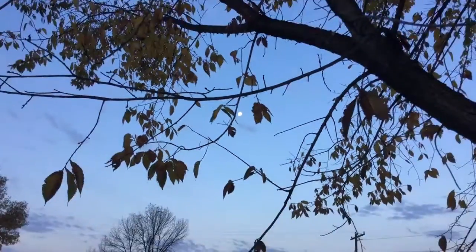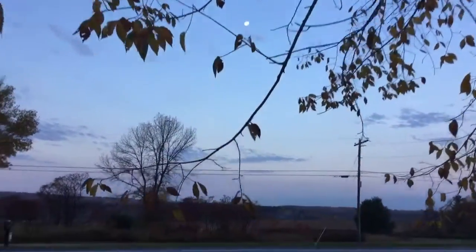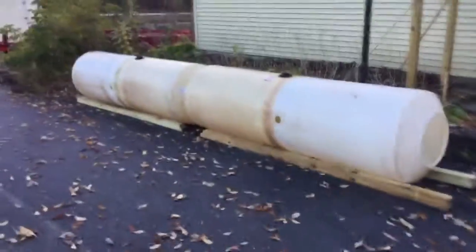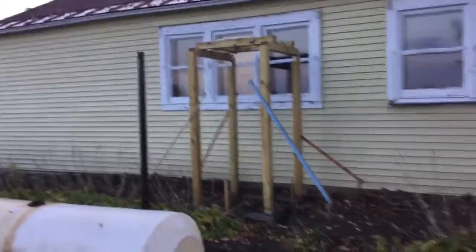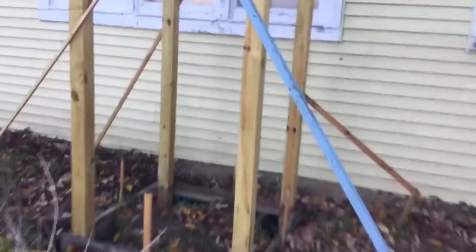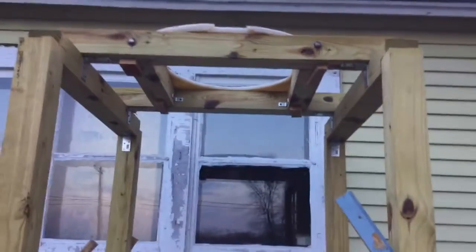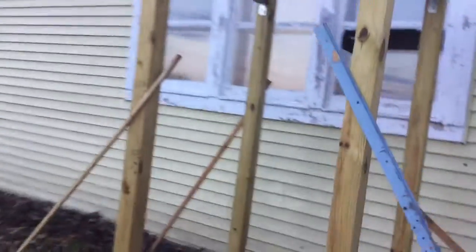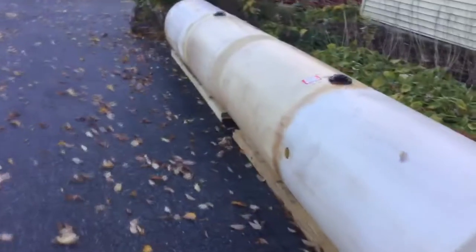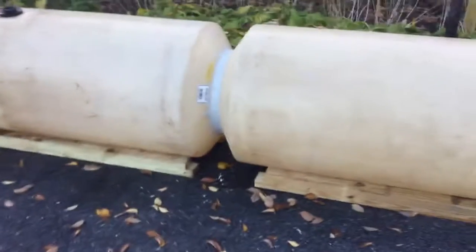I wanted to show you this morning — I meant to show you last night but didn't get a chance, and my tools were getting wet all night. Over here, check this out — now that's the base of my tower. Last time what we did is we worked on that ring up there sitting on top. That's all sealed down with silicone and screwed. That's a gasket — the idea was that the bottom part of this tank is gonna fit right through the bottom of that gasket, and then this tower is gonna stand up tall right on top.